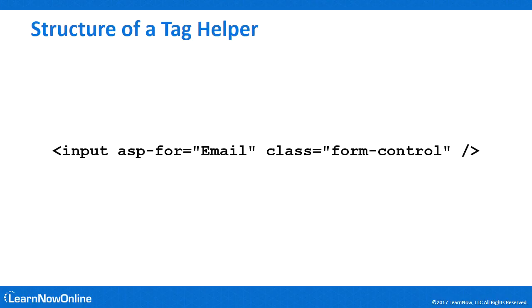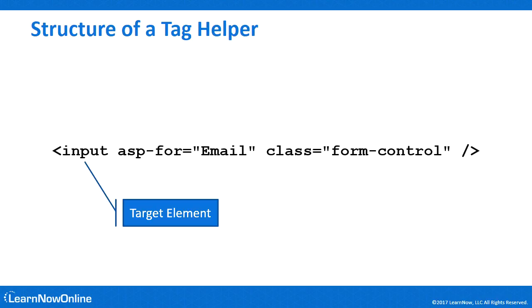And as you'll see, they look suspiciously like HTML, because of course it is HTML. So this is an element that I took right out of the standard Register.cshtml. As part of the project template for ASP.NET Core applications, if you select to create individual user accounts for authentication, then you get the Register view, and this is an element that I took out of it. Okay, so a tag helper targets a specific HTML element. And this is called, oddly enough, the target element, which here is the input element.